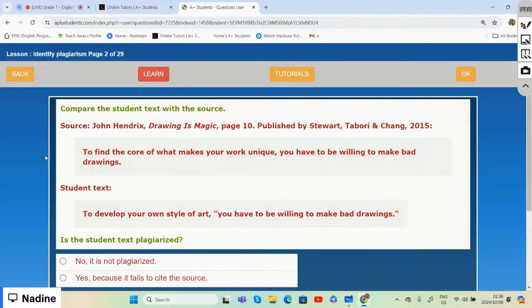And the student's text is: to develop your own style of art, you have to be willing to make bad drawings.